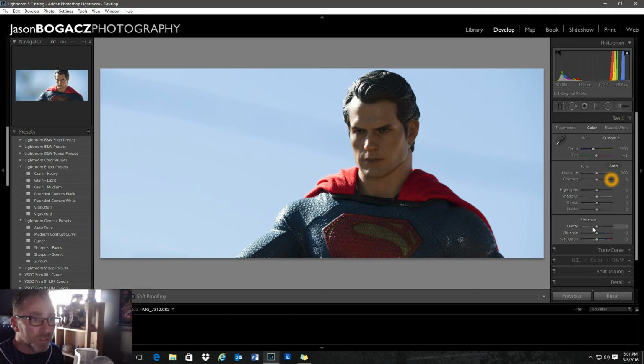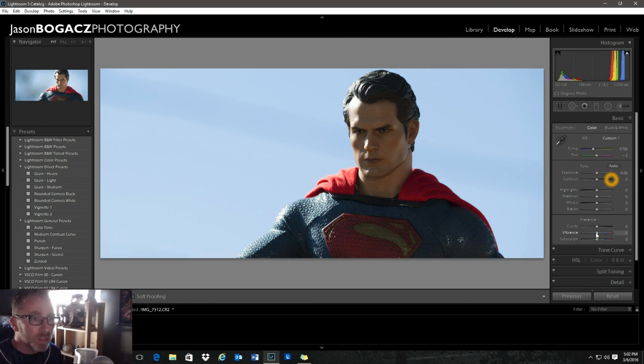You move down here to presence. The first one here is clarity, which is for all intents and purposes contrast in the midtones. So if I bring it up, you're going to get kind of a gritty, dirty look, which is something that I actually use for horror images, just because I like that it dirties it up a little bit. And then if you bring that all the way down, you're, for all intents and purposes, taking out detail, like in here, so you kind of get more of a beauty effect.